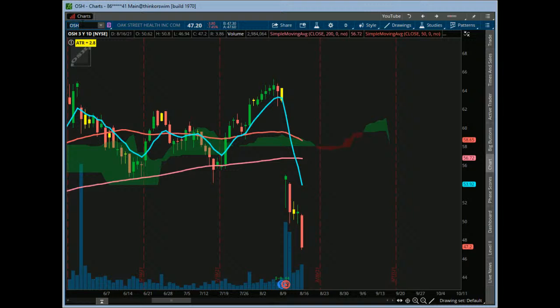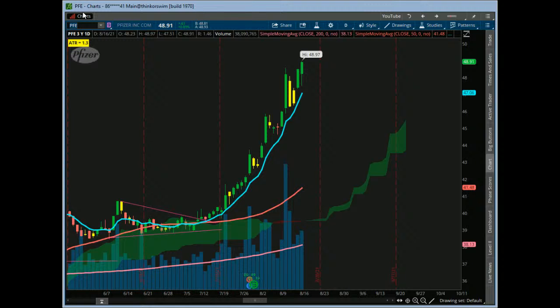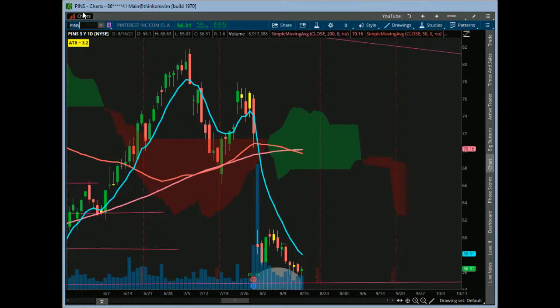OTAS sent a few in here via Twitter. Let's take a look. So you got UNH on the radar. UNH, yeah, finally made a move. Look at that. Good push here again over the 80 MA. Let's see if they get some upside follow through. Pfizer, again, still going. This thing's a monster, right? Double inside day up. It has not stopped. Pins, still struggling right here, but coming into a little bit of support, a little bit of volume there on a hammer candle, so see how that goes.